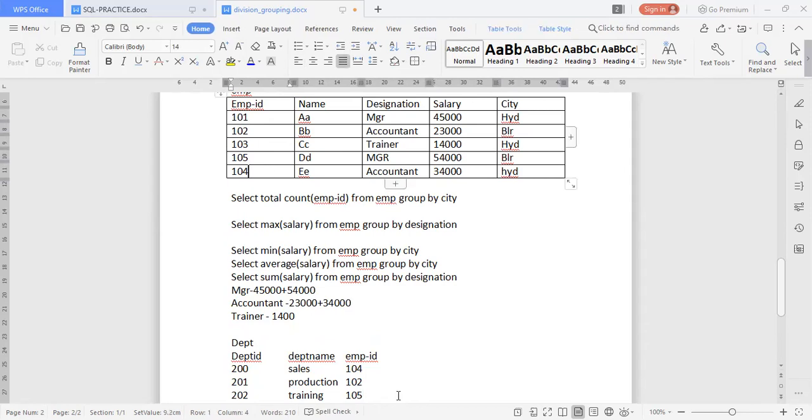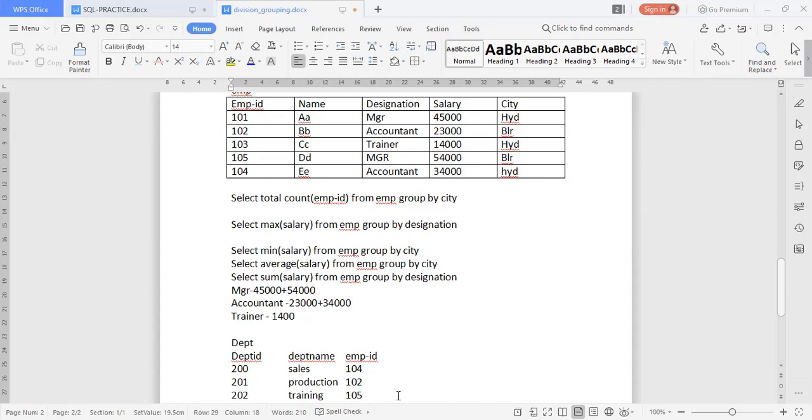So it will display all the columns from the EMP table for the records 104, 102, and 105, because only those employee IDs match between the EMP table EMP ID and the DEPT table EMP ID.